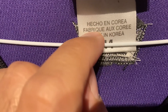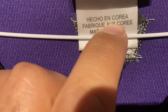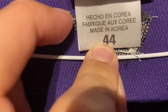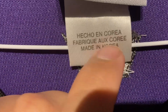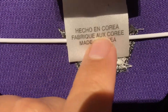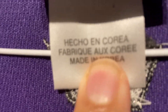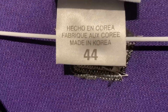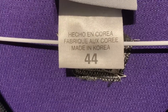Second of all, this part here — 'aux' means 'from,' not 'in.' So it should say 'in, in, in' — not 'in, from, in.' This is French right here and it should say 'en' for 'in.' It's very weird — did Reebok just make a mistake on the translation? Or, according to this guy, all jerseys that say this are fake.